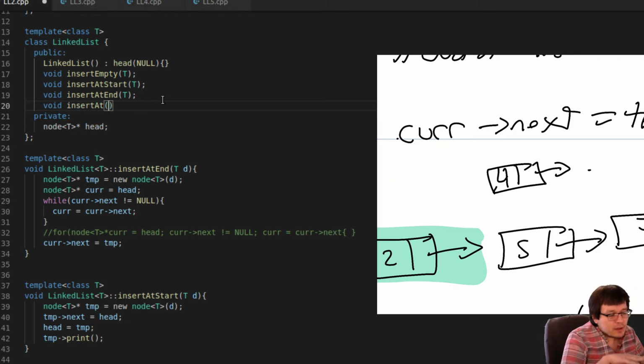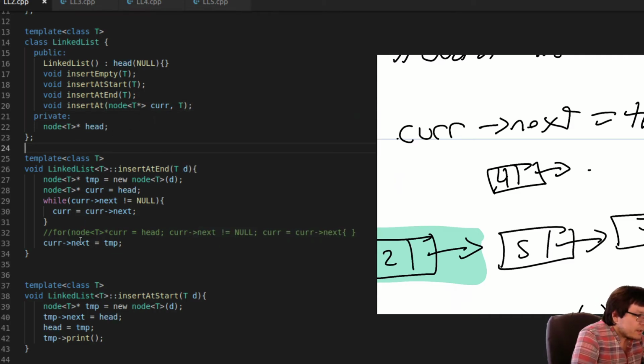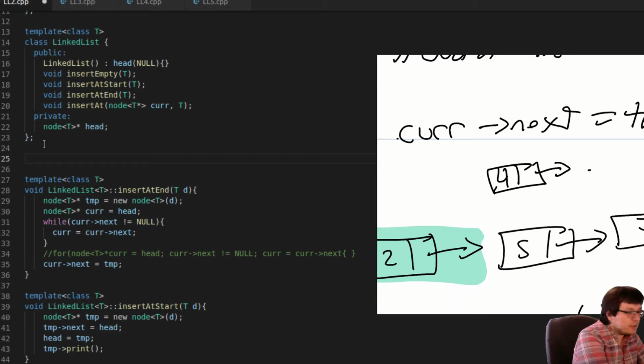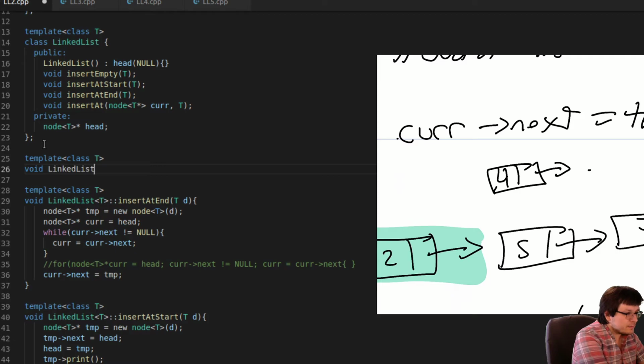And what that means is we're going to pass it a pointer. And it's the pointer we want to insert immediately after, with the given assumption that it might be in the middle or at the end. Yeah, we'll do that. So that means this one's going to have a pointer in it, which is like pointing to the current node. So we'll call this like cur. And then it's going to have the data that we want to insert as well.